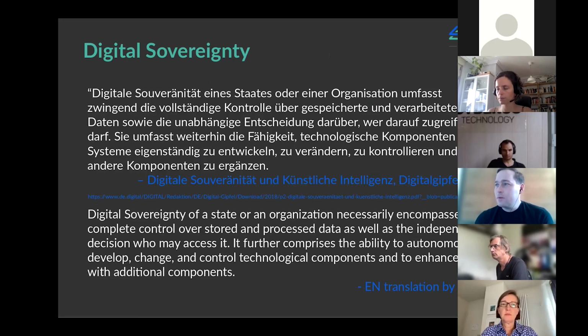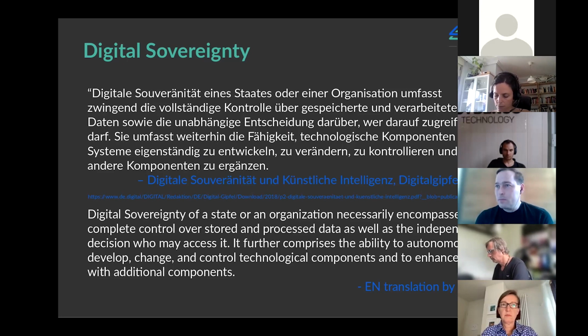So there are two components. One is the data control and data access control. The other component is really the ability to develop and change the technology and enhance it according to the owner. So there's some ability to shape it, to further develop it.